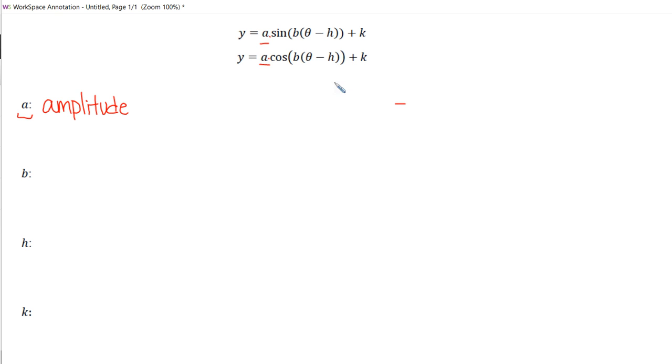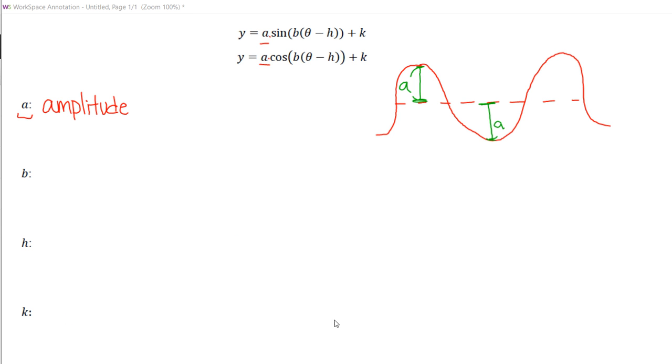So for example, let's say my midline was here. I'm just drawing you a generic sine or cosine function. I know this looks terrible, but this is what it looks like, which means we're saying from the midline to the highest point, that is our A, and from midline to the lowest point, that's also our A. So that's what our A tells us. Our amplitude tells us how high up it goes from the midline and how low it goes from the midline, which should be the same.